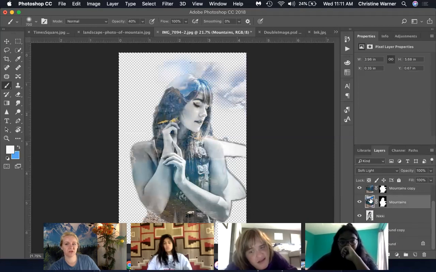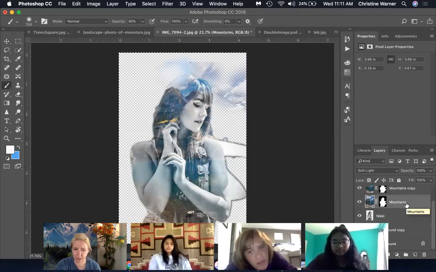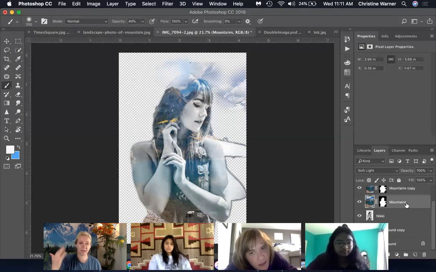So if I change the blending mode to soft light on this mountains layer, notice how it comes through even more. So like now if you had different lights, like one was soft, one was hard, one was mixed. Yeah, that's why I have different layers. And you saw me playing with it. I made some mistakes. I had to go back and try something different. So feel free to play with it. You can use 3 different mountain layers, different blending modes, as long as you're experimenting with, you know, one maybe being a little bit more see-through and then going back and adding some areas that you like. I liked her face, so I brought that back in. That can be a good tutorial to try.